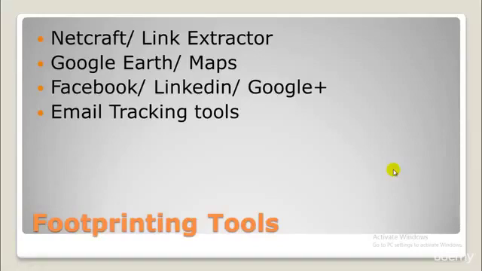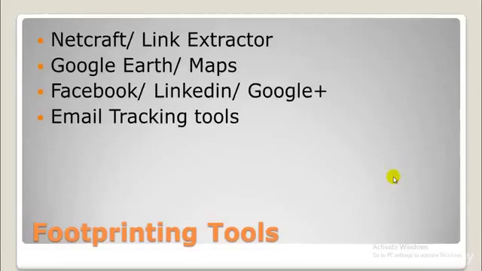Most companies use common formats for internal URLs, and therefore if you know the external URL of a company, you can easily predict the internal URL through the trial and error method. So these internal URLs provide insight into different departments and business units in an organization. You can also find internal URLs of an organization using the Netcraft tool, and I'll show you where you can go ahead and download that.